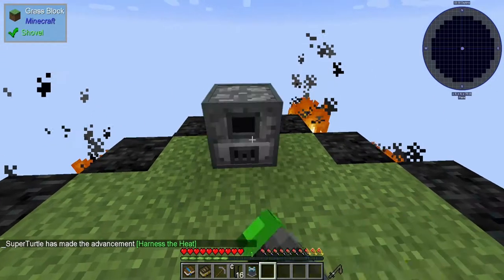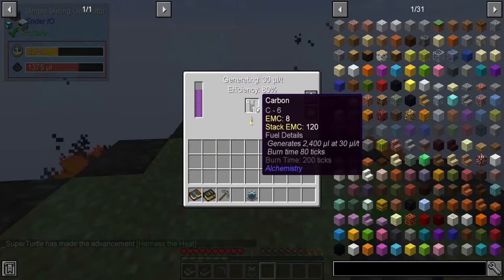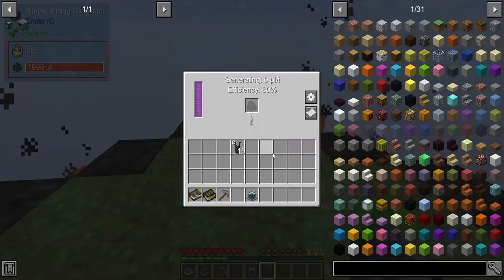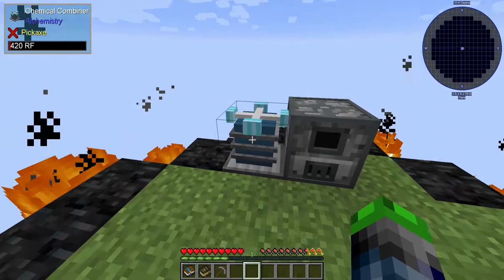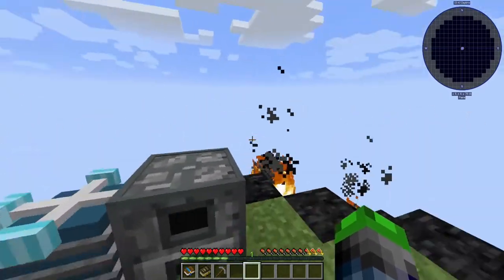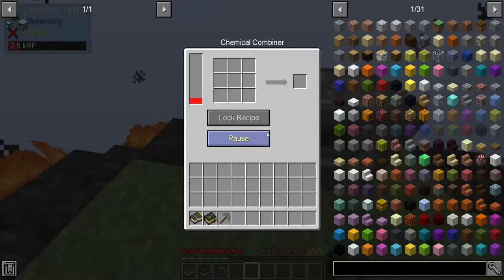So look at this, we already are generating power. It's delicious. Look, power. Okay, so it's gonna get there. We're gonna take the carbon out because we don't want to waste it all. All right, so we're gonna put the chemical combiner on the left side. If you put it on the right side, you did it wrong, because the left side is obviously correct. Let's go ahead and just put those guys in there.